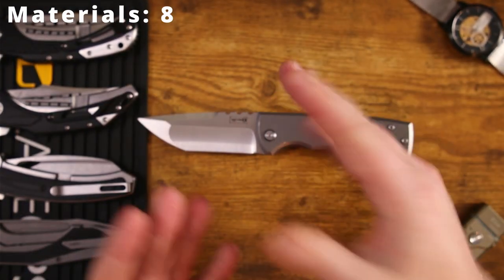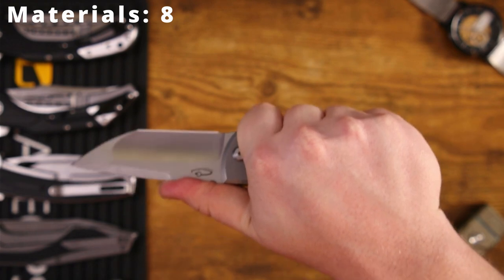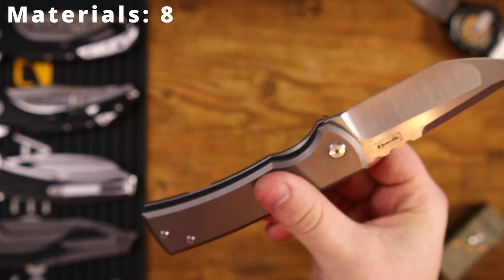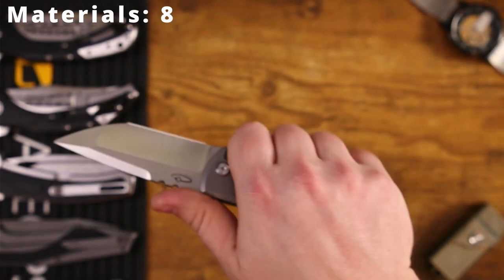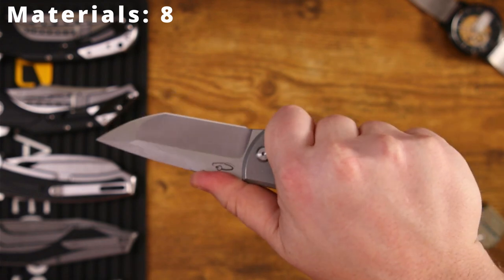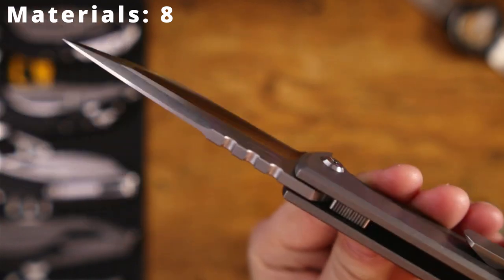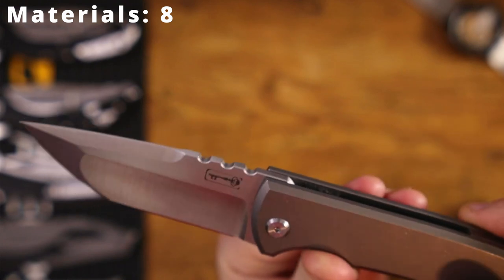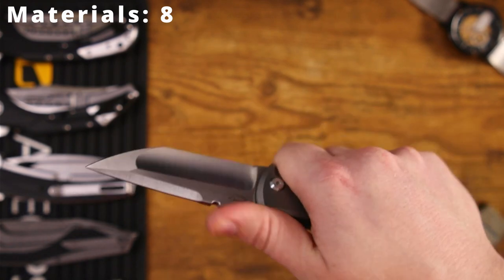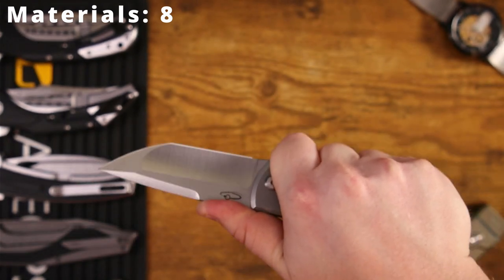Up next: ergonomics. Having carried this a lot, I've had an easy time reaching a conclusion. There's a little finger cutout here — more of a swell, really a suggestion of where to put your hands — and it lines you up perfectly to rest your thumb in a saber grip against this sawtooth-style jimping. The issue with this type of jimping is that it can easily become uncomfortable, but they succeeded here: it's wide and broad enough to accommodate you whether you're wearing gloves or not. It's not sharp, but it has enough grab and depth for a controlled grip.